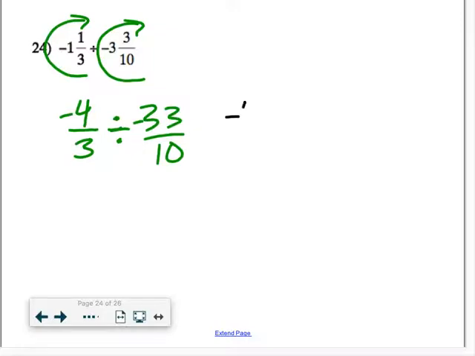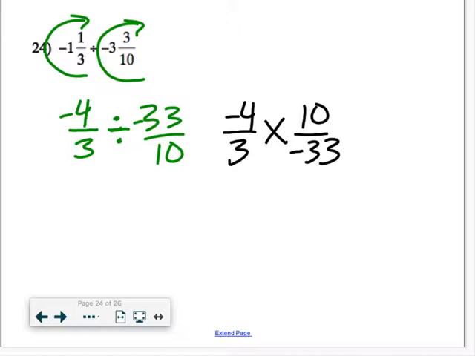All right, leave, change, flip. Both my even numbers are at top, so I can't actually cancel anything. Because 4 and 10, I can't cancel because remember, they're both on the same level. They have to be opposites. So I actually don't see anything I can simplify. So my final answer won't end up needing to be simplified either.